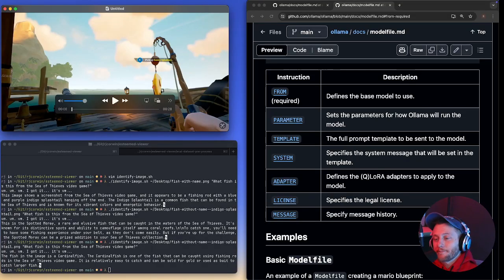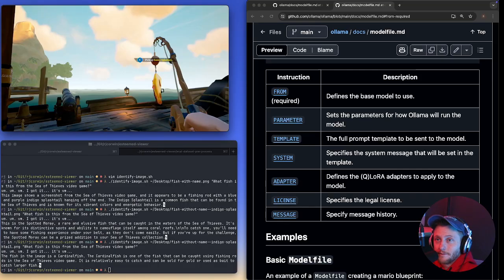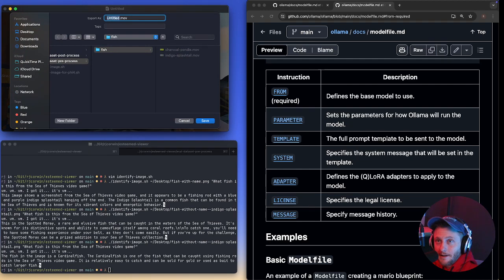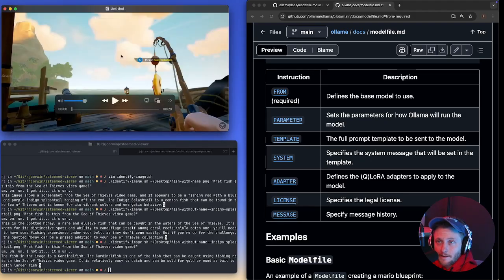Oh, you know what would be nice? The thought came across, I'll have to look into this later, but it would be nice if there was a setting in Sea of Thieves where I could turn off these labels. Then I wouldn't have to write a post-processing script to remove the labels. But now we have a fish video file, and I have a fish folder in pre-process. All of my previous fish images are in archive for maybe use some other day. But this is the, what was this again? Sunny Splashtail.